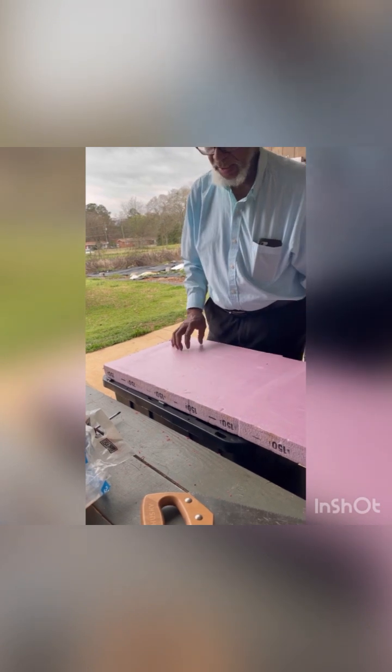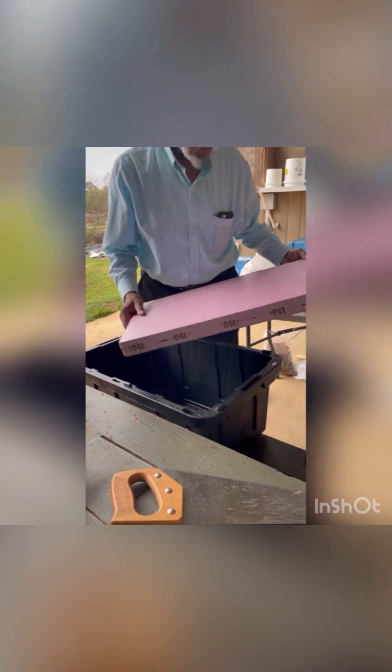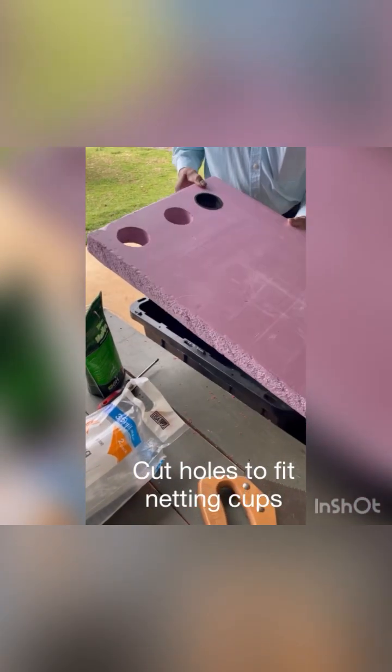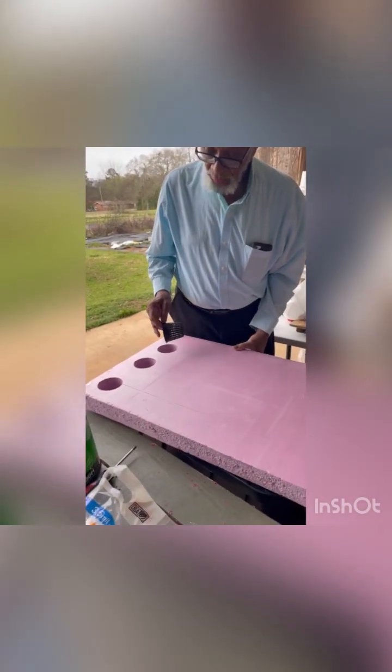You cut your holes in this. This does the same thing. You cut your holes in it, you measure it to the side, and we might ought to cut a piece there. You see how that cup? Now this is the best design, because you see how far that cup comes under there? That's where you want your water to come.